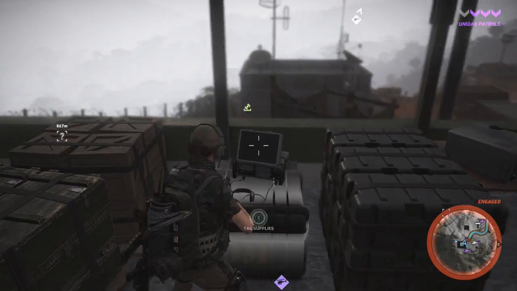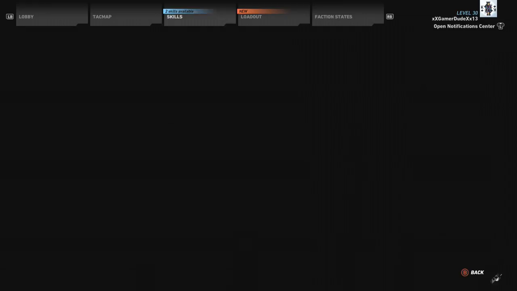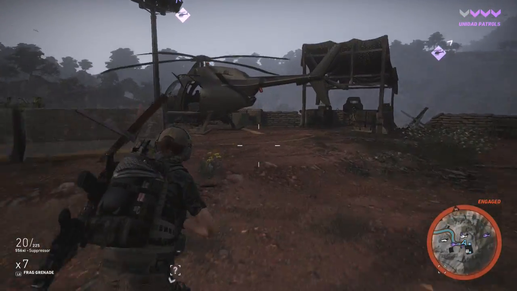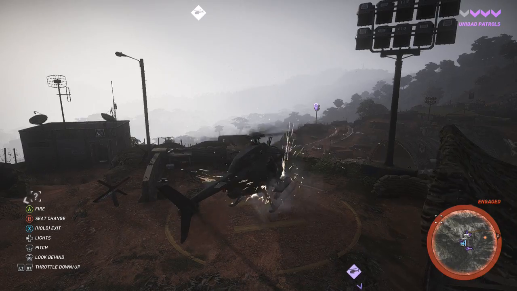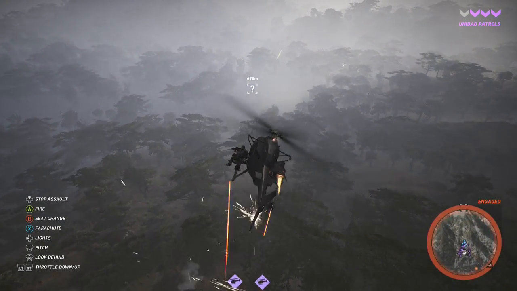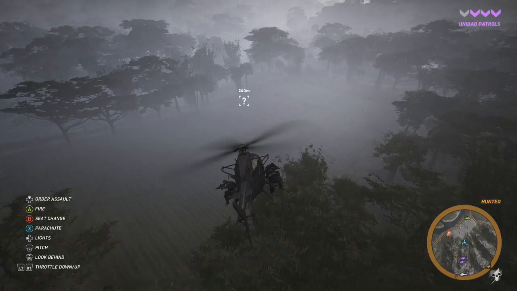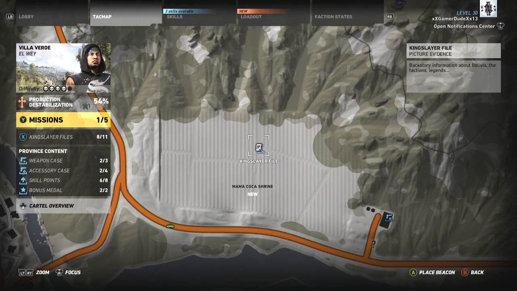Oh, there it is, right here. Alright, we're getting out of here in the chopper. I think that's all the tank supplies we found there. Anything from the shrine? Oh yes, there is. Kingslayer file right there.